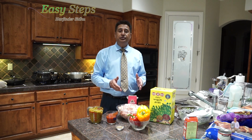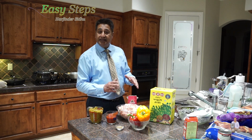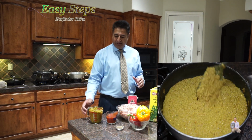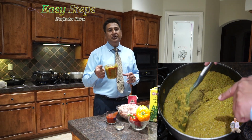And the chicken meat I'm using is thigh meat. It's boneless and skinless. It's 7 pounds of thigh chicken meat. I cut it into small pieces. And then I'm going to use tadka. It's 2 cups of tadka.